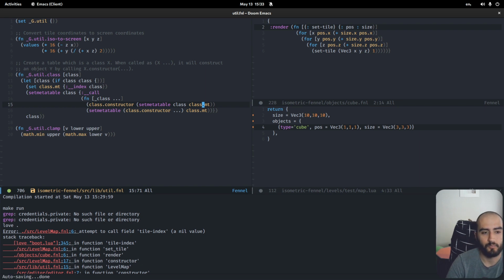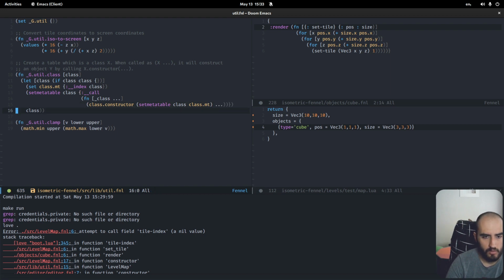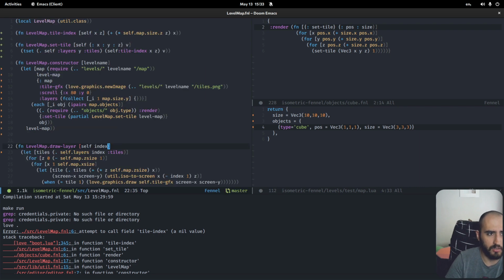And the arguments. Okay. This will work. But now, when I instantiate a class, it's going to actually have level map in it, like this. Which means I have to set fields on it. I don't like that. I do not like this.